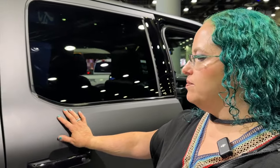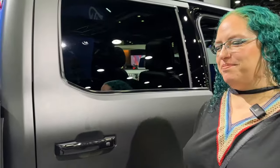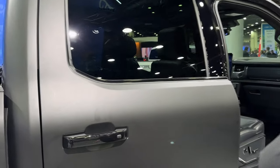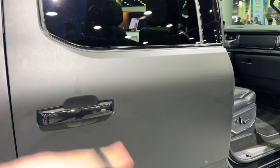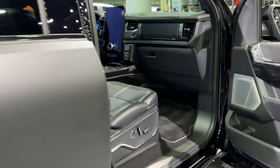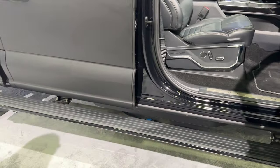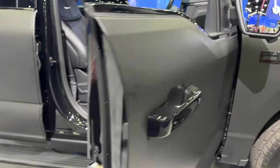Yeah. But now the great thing is too, of course, this is a wrap, which means if there is some type of issue, like you get a door ding or somebody tries to key your car, you could literally just rewrap that one door. And I'm sure Ford has the wrap in stock so that your dealer could take care of that for you. It has the running boards. Are they power running boards? I can't remember. Oh, it does look powered.